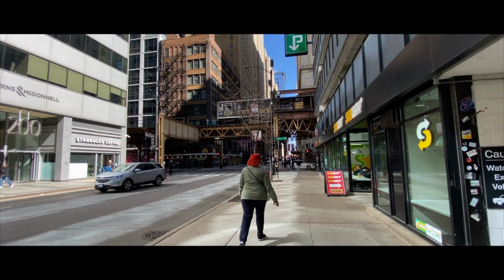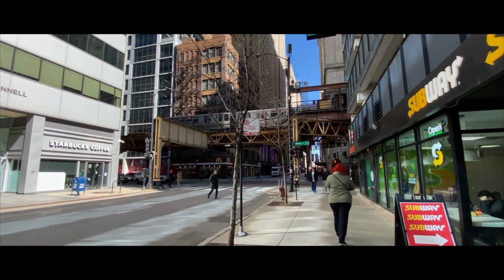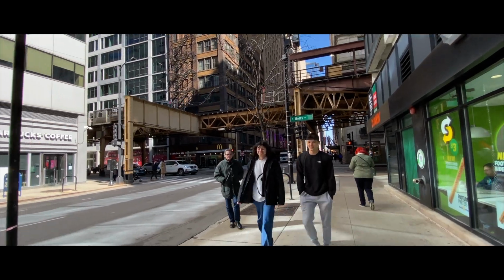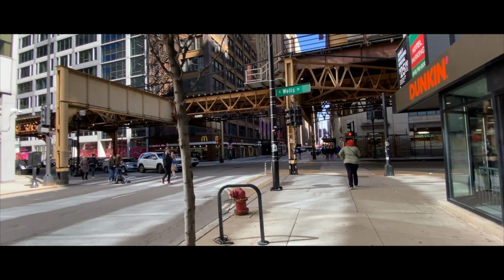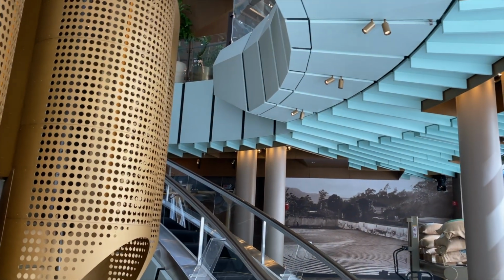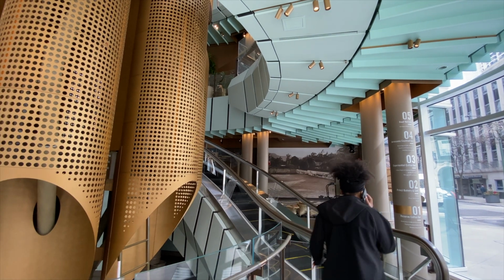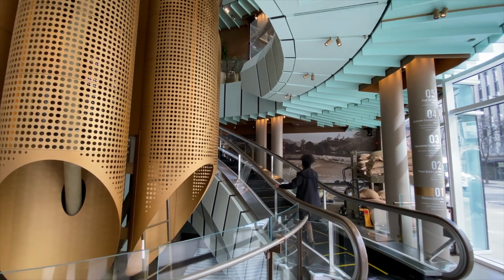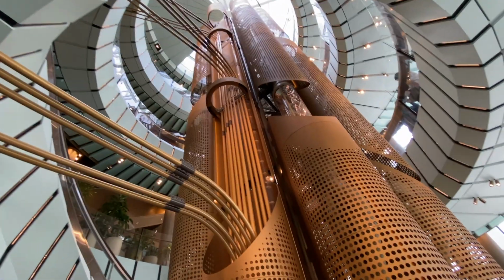We were in desperate need of a hot cup of coffee, so off we went to the nearest Starbucks, and who would have known it, but it just happened to be the largest Starbucks on the planet. So this is on the main level, and if you look up it goes all the way up 3 or 4 or 5 stories, all the way to the top of this thing, and I don't know exactly what it is, but I found it photogenic.